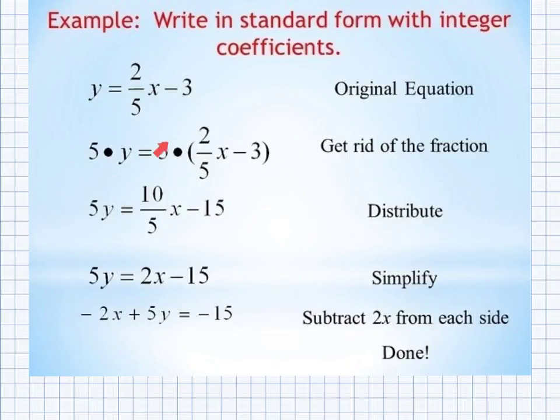Just as a reminder, this right here would be 5 over 1. So we're going to end up with 10, and the 1 here would be 5, and then 5 times 3 is going to be our negative 15 there. We simplify this, so 5 goes into 5x, so into x, we end up with 2x minus 15, and we got our x and our y. We got our y over here at the moment, and our 2x minus 15. We subtract 2x from both sides so that we get the x and the y on the left side and just the number on the right side.